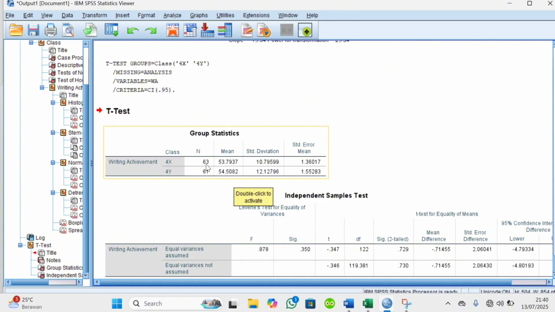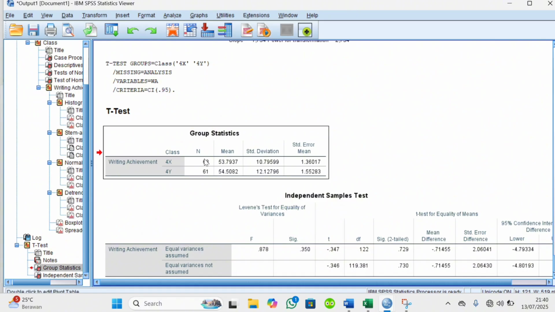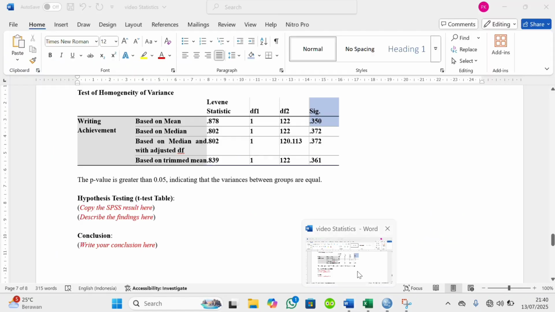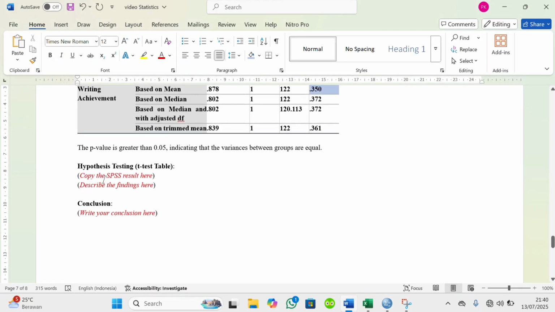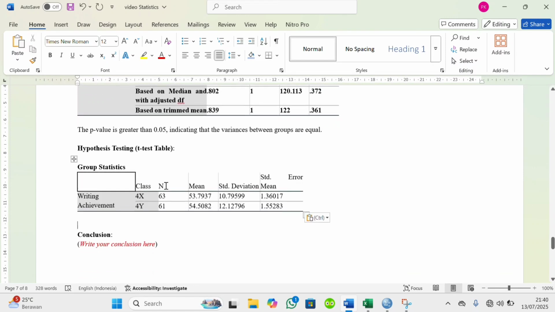And then this is the hypothesis, and you can copy. Then you can add it on the hypothesis testing t-test table. Okay, the mean writing achievement for class 4X is 53.7937.